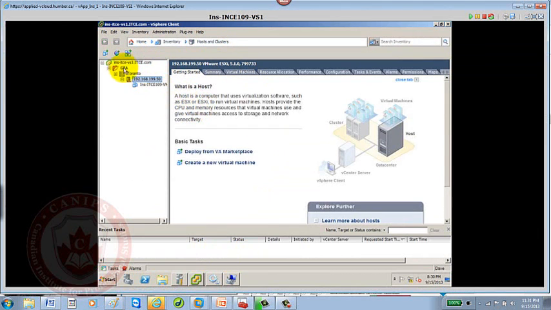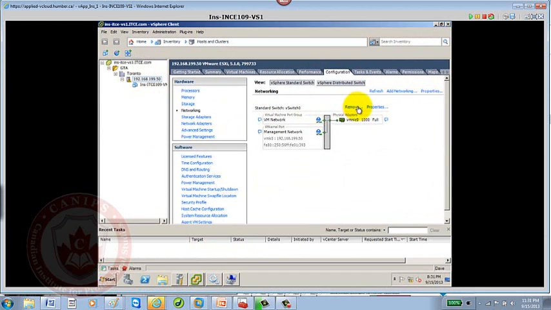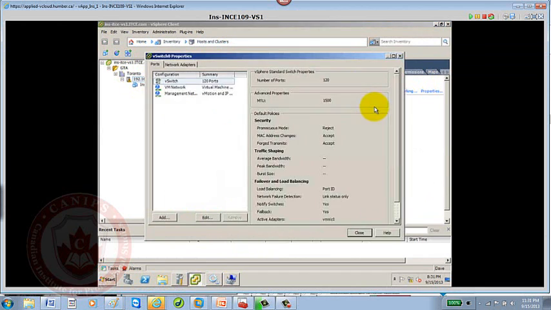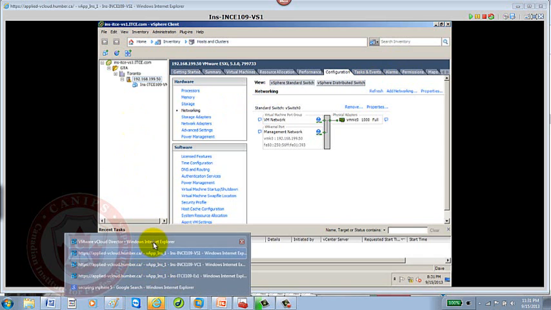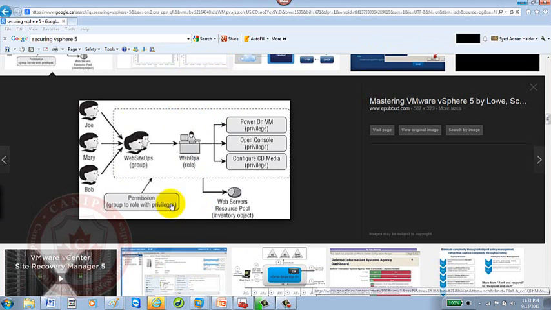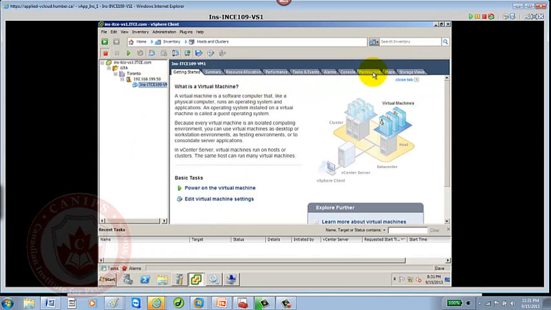So we are here. Dave has only access to this ESXi host. If you go to configuration, go to networking, here now Dave can only change these network settings as we set up. So this is how permissions and securities are set within vSphere. Very important thing is to understand this equation. Users, roles, privileges assigned to any level. If this users and combination of roles and privileges are assigned to VM, then they're assigned on this level. You are making permission.